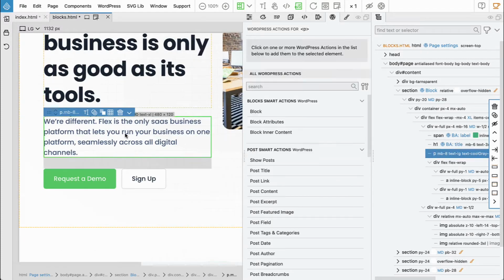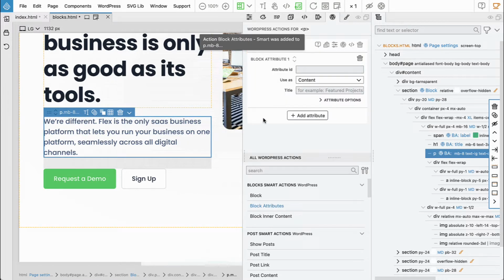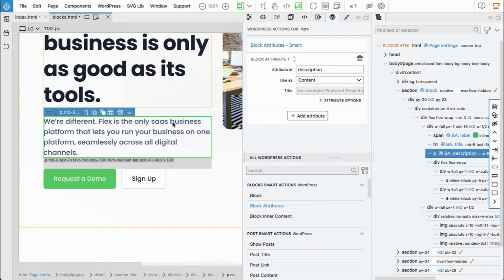And then we have the text. So let's say again block ID, and let's say description. Again, we will use this information as the content of the element.